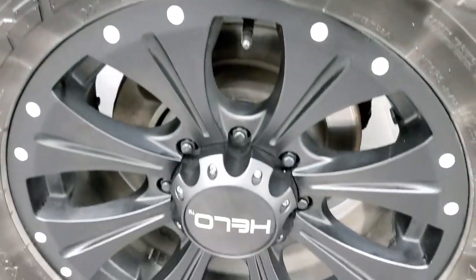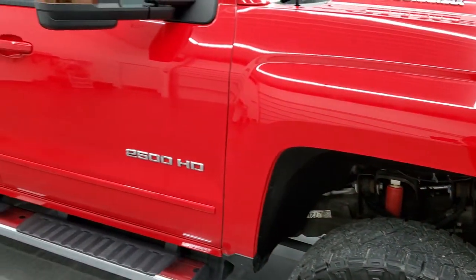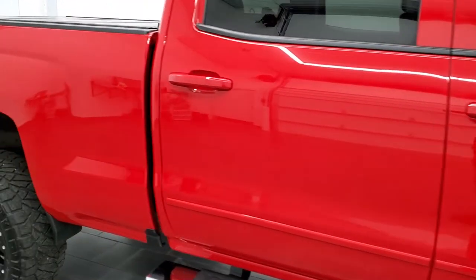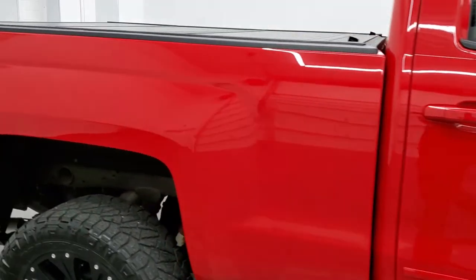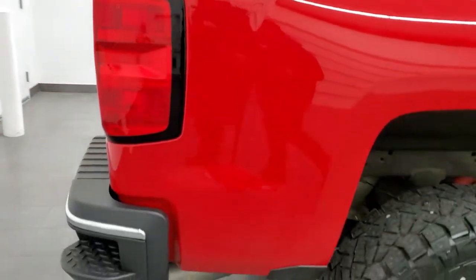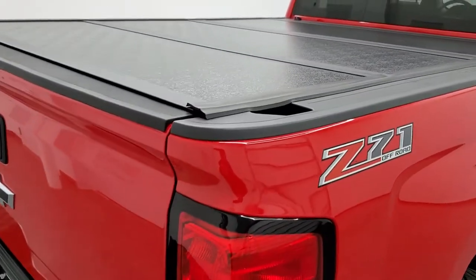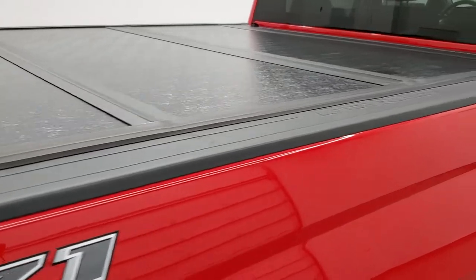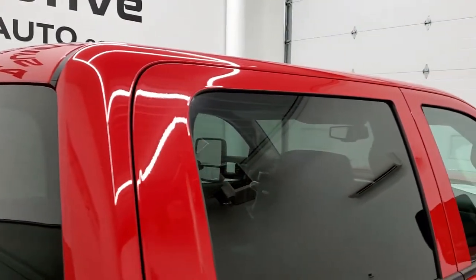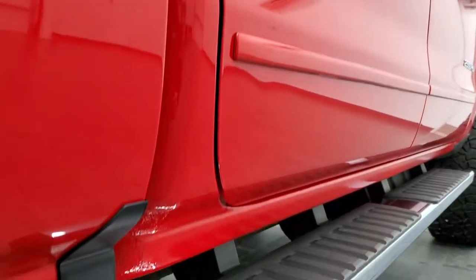The passenger side rim has no major scuffs or scrapes. As you go down this side of the 2017 Chevy Silverado 2500, take note of how clean the body is and how reflective and mirror-like that paint is. We take these HD videos so that if you are far away or cannot make the trip down but are still interested in purchasing the vehicle, you can see the truck, hear the truck, and have confidence before you even get here — so there are absolutely no surprises and you can make a smart and informed buying decision from wherever you are.